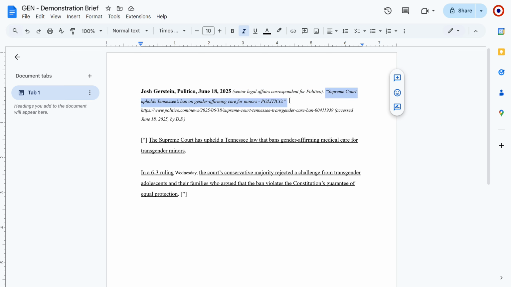You will have the title of the article, then you will have the URL for the article, and then you will have the access date and your initials after this. The core evidence, you'll have quotation marks at the beginning and the end. You'll be in Times New Roman underlined 12 for the parts you will read, and then you will minimize to Times New Roman 10 the parts you won't read. Thanks.